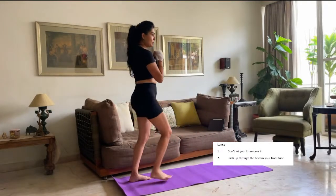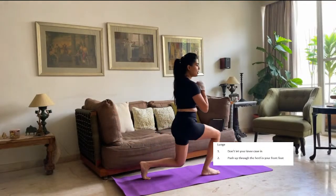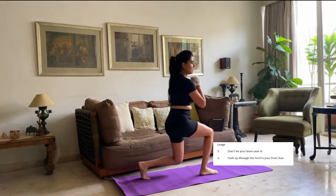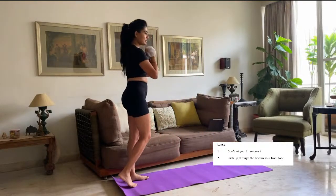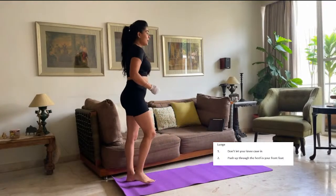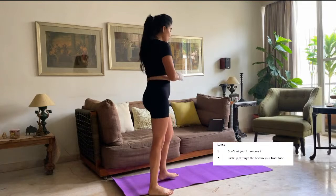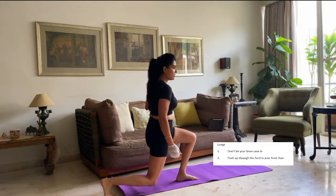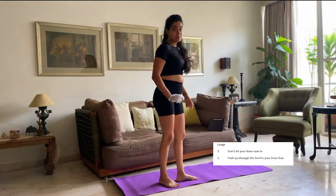Okay, now we'll do it in one motion. I am still pushing off the foot in front, okay? Push up through the heel in front. Go only as low as possible, keep your core braced. Now, in this, if again you need balance, start off by holding a chair on your side in one hand and doing it. You can start off with just simple stationary lunges.